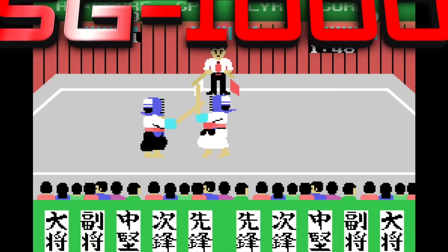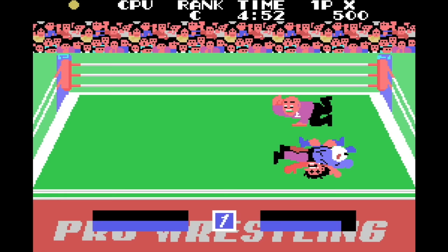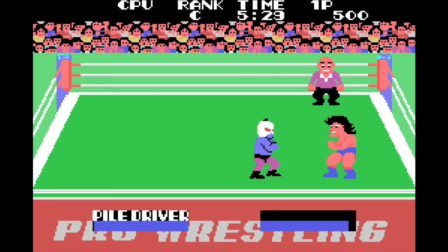Champion Pro Wrestling. This one has you selecting your moves from a list below you and then executing them. It's not good, at all. In fact, I won my first two rounds easily, until I found out that I thought I was controlling the wrong guy. Oops. Still, somehow it's not the worst wrestling game I've ever played.